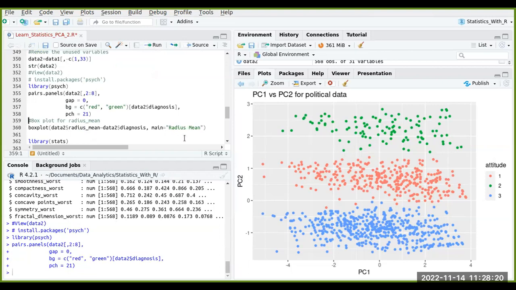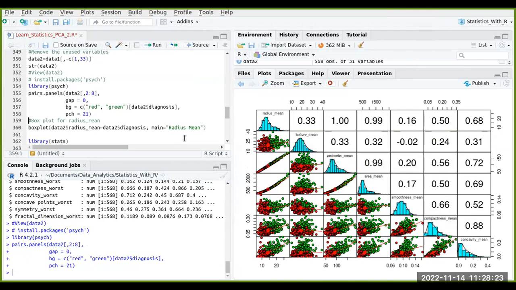So this gives us scatter plots for a few of the variables. There are 30, so I didn't list all of them. These are about 7, I think. But again, already you can see the patterns. These red ones are the benign tumors. That's how I've clustered them, colored them. So there seems to be some clustering already, and that's a good thing for us. So we keep running.